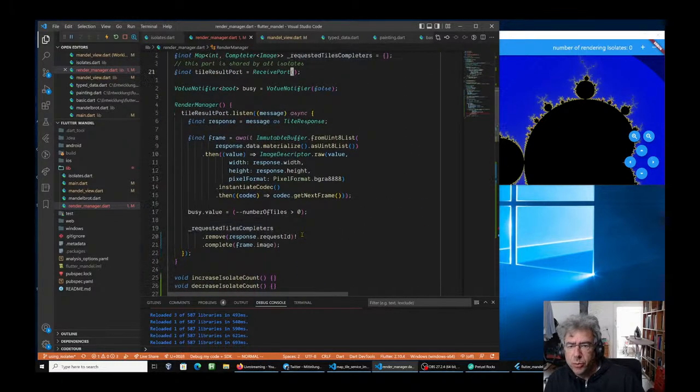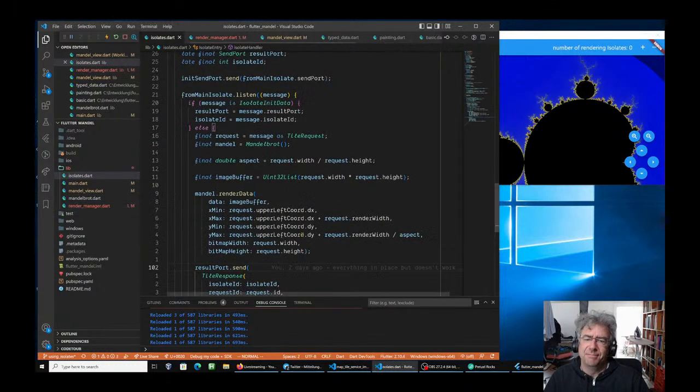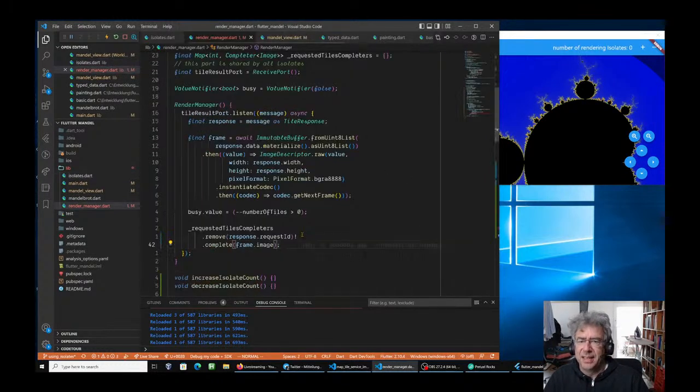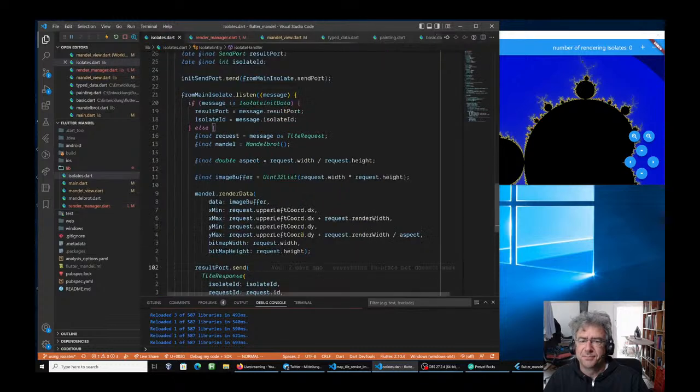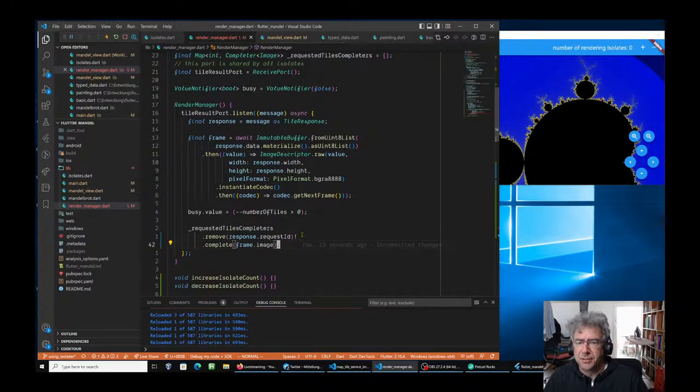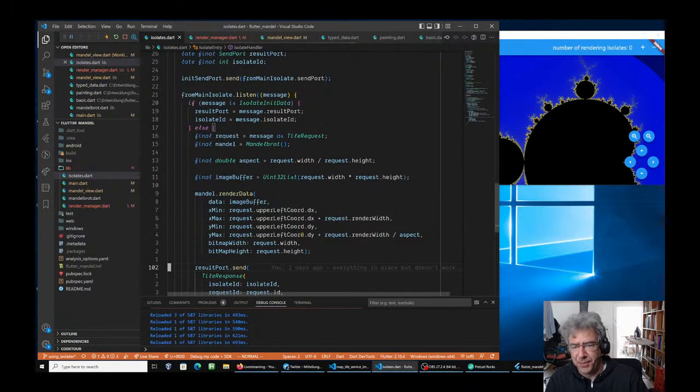Here I get a frame back, and I complete with the frame. Ah, I have to, yeah, okay. And I have the frame image at the end. Okay.